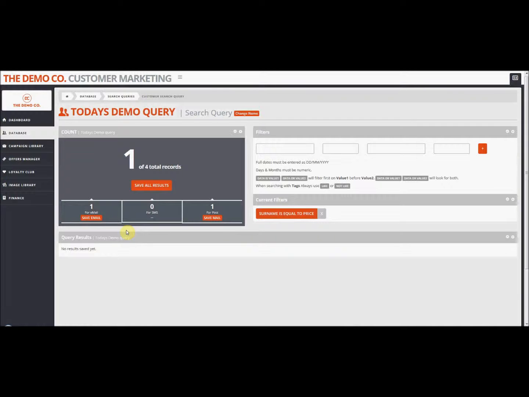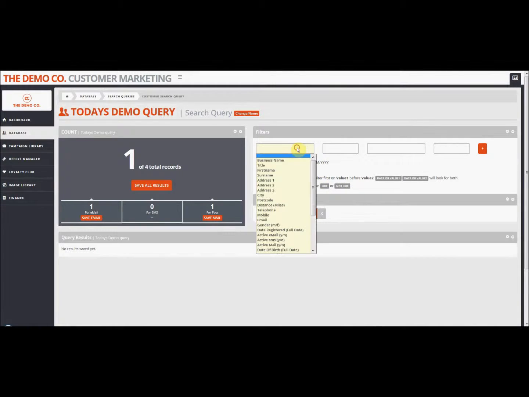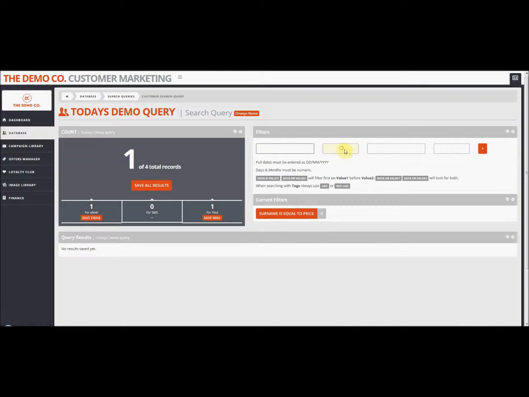You've not saved this data at any time. You can add and play with these filters as much as you want. You can choose everything to do with their details, distance, and gender, various other bits of information or data information that you have within your database. You can have is or. For those of you that are used to database queries, this will make more sense. This is either an equal or a combination of results.